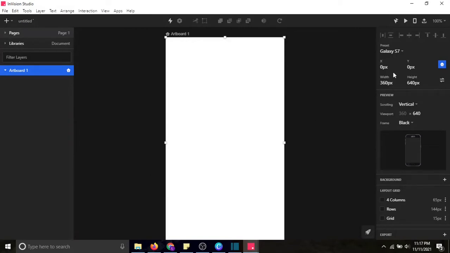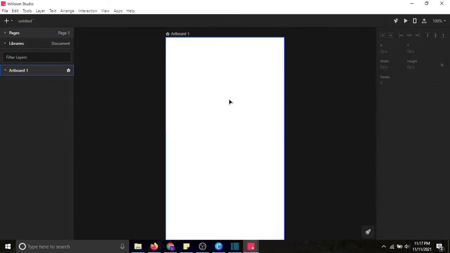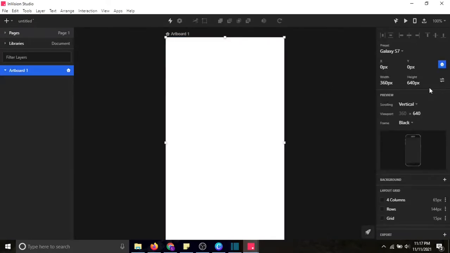Pero if not, you can always change it using this part of your screen. So you can set here the size of the artboard. Okay? Or you can manually type the size of your artboard here. So, pixel ang pinag-uusapan. So, you need to convert kung inches yung alam mong measurement ng phone mo.